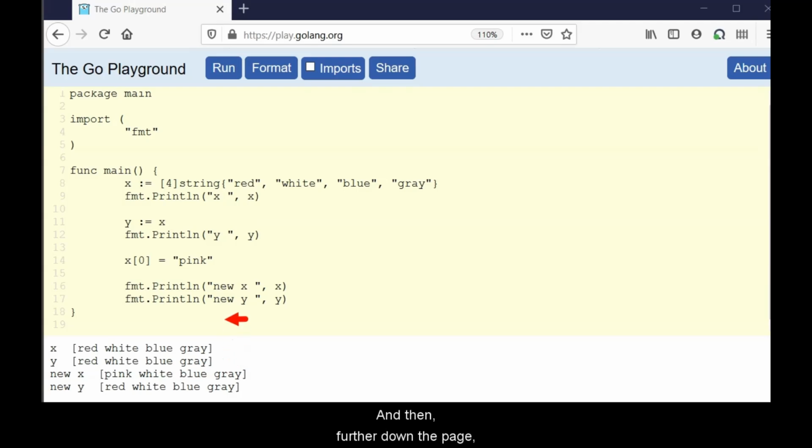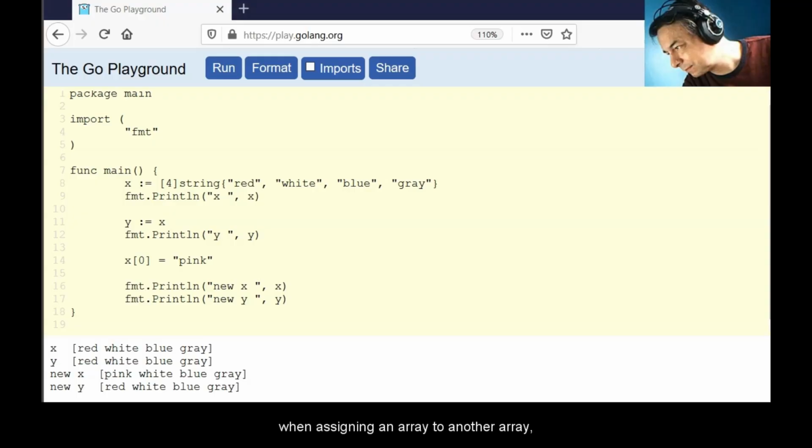And then further down the page I reassign index 0 of x to the color pink. But as you can see in my next testing result, index 0 in array y remains unchanged, as it is still red. And that means that array y is independent of array x, so any change in either array will not affect the other.